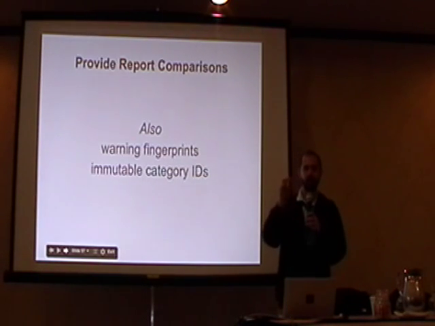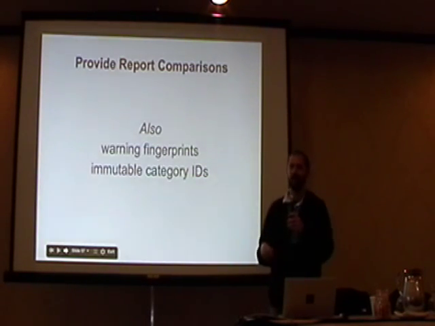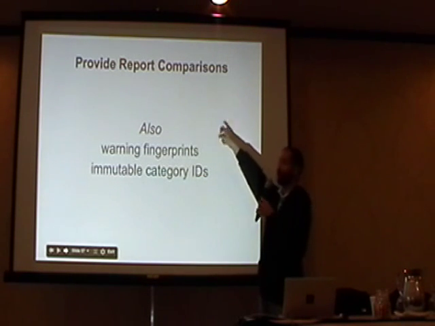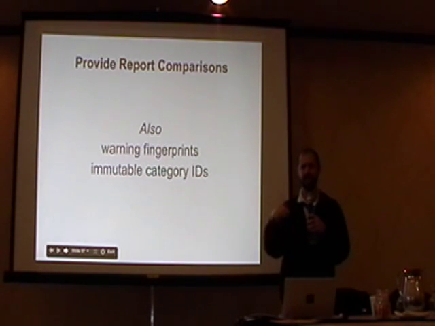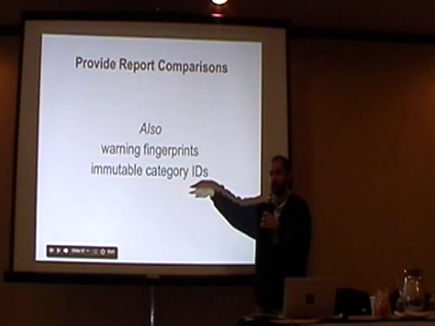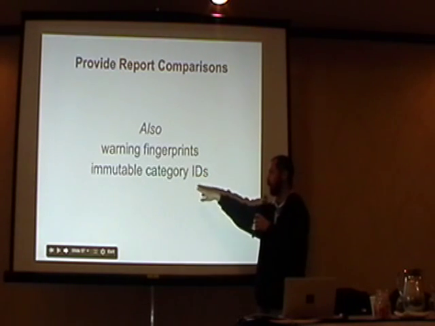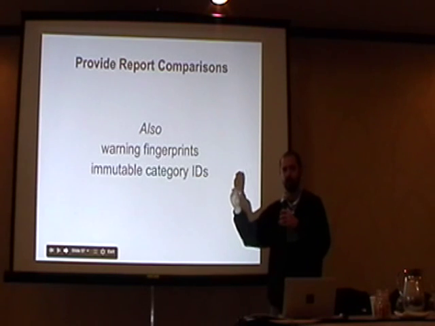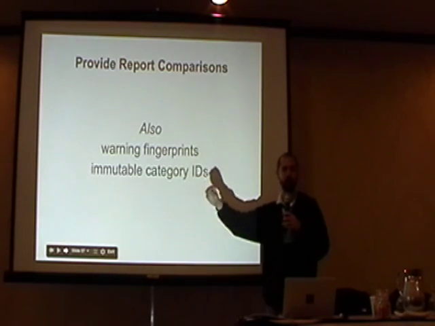Brakeman used to have categories that were strings, like SQL injection, right? Well, what if one day I decided I don't want the I in injection to be capitalized anymore, I want it to be lowercase. And now you're using my report comparison, and it tells you it's a different warning because I changed the capitalization of the letter. That's a bad idea. So a good idea is to use IDs that describe the vulnerability and use integers. That's what I did. And they never change. So if you get a warning and it's got this ID attached to it, you know where it came from and what it means.